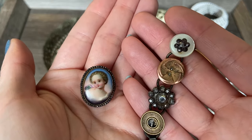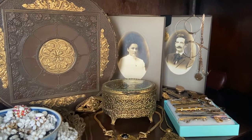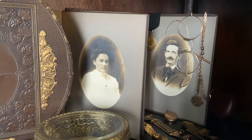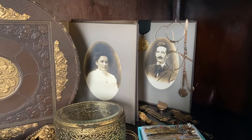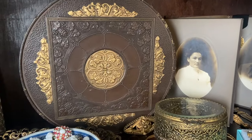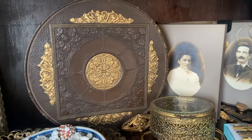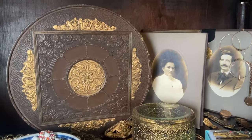Just a fun piece to find. Here is another area where I have a display of jewelry, and I did pick up these two antique photographs this weekend - I just thought they were beautiful, and they were two dollars apiece, still in their little cases, beautiful for display. I also picked up this box here, which I thought was gorgeous. It has this embossed, almost leather-like covering on it. I believe it was probably a hat box, but I just loved the look of it for display.